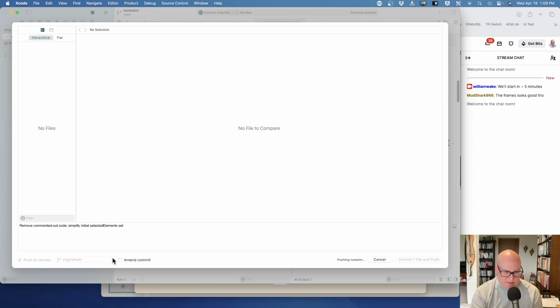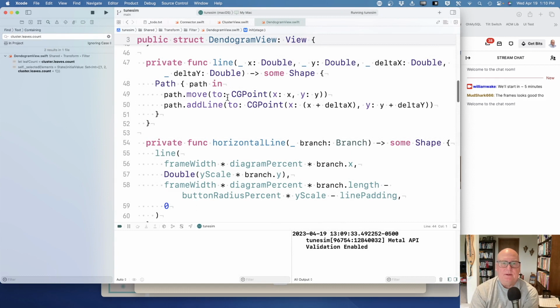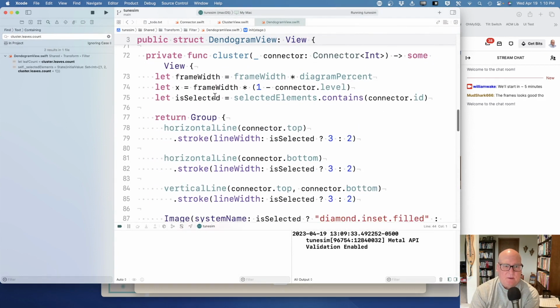Oh, and I fixed, somehow I'd gotten a detached head on my Git, and we were not pushing to GitHub really. Okay, slow, slow, slow. I noticed this. Welcome to the chat room again. So my internet may be a little flaky here, I guess. Good.